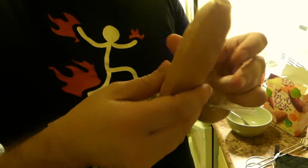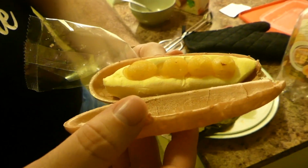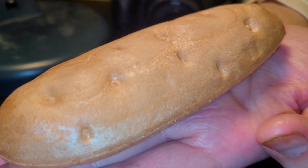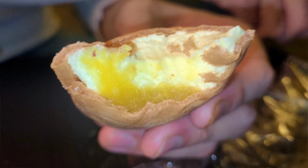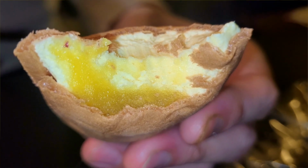Oh man, okay. Should I break it into 2? No, I'm just gonna take a big old bite. It feels like an ice cream sandwich. Wait. Oh, there you go. Hey, that's pretty cool. Oh yeah, hell yeah. The exterior is so cool because it literally has the texture of a yam skin, but then it kind of just breaks apart in your mouth. It's almost like a mixture of foam and yam skin, but in a good way. Then the interior is full of delicious semi-yammy ice cream, and there's a little yam bit too, so you really do taste the yam through this whole dessert.